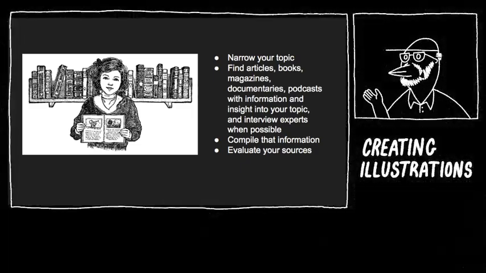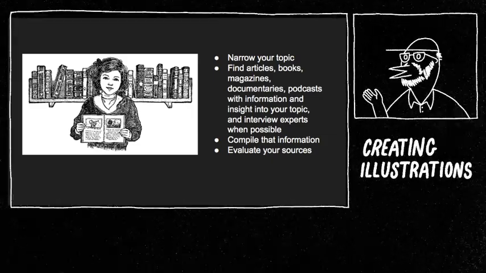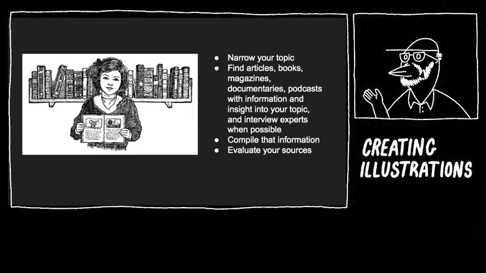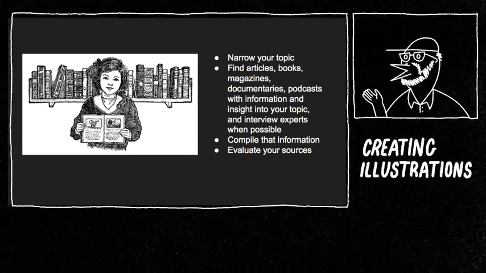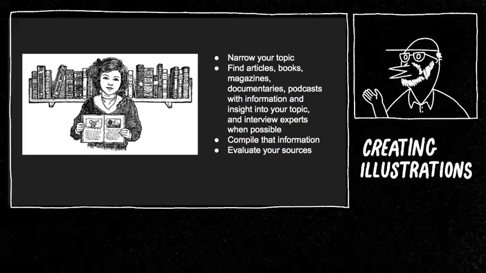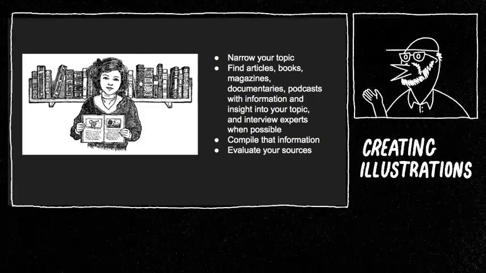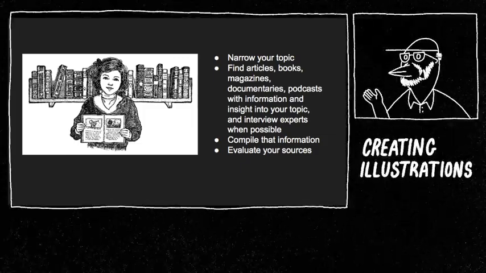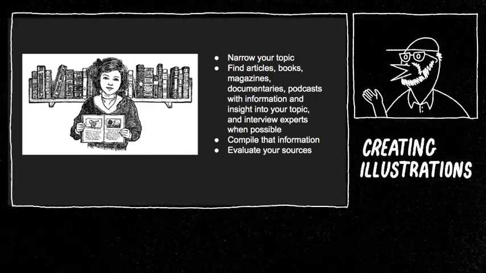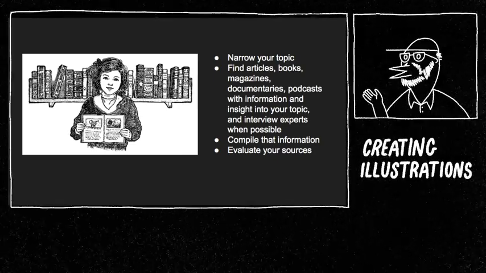One of the great things about the internet is that it has really made it so that people all over the world can post content, they can create things, talk about anything they want with a potential audience of millions and millions of people. One of the downsides of the internet is that there's no sort of vetting or curation. Anybody can go on the internet and say whatever they want, and sometimes that information isn't accurate. Sometimes that's on purpose. People can go on the internet and lie. So evaluate your sources. The same thing if you were doing a term paper or anything else. Make sure that the information that you're getting, the research that you're doing, is as accurate as it can be.